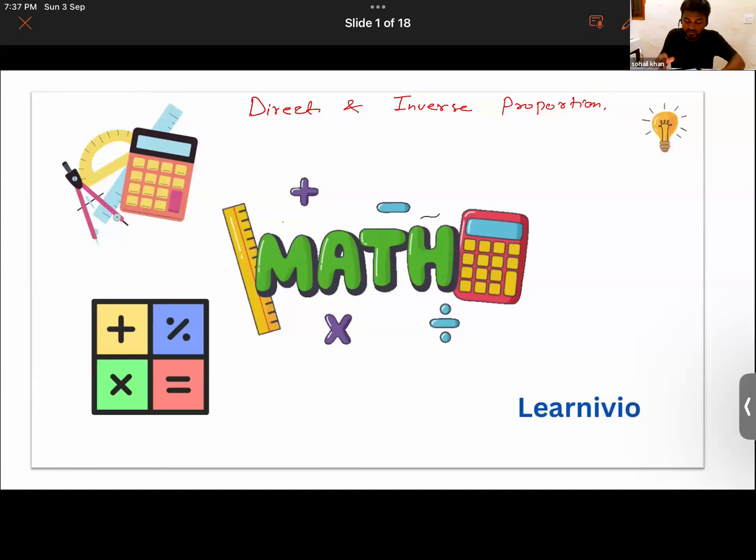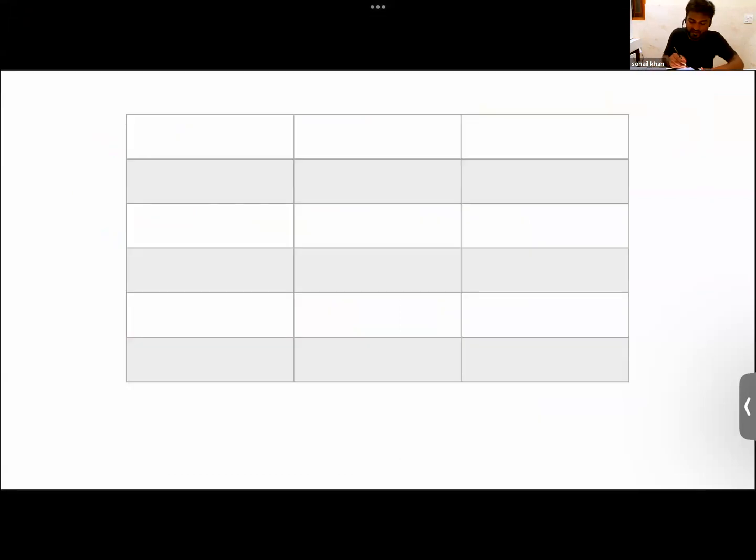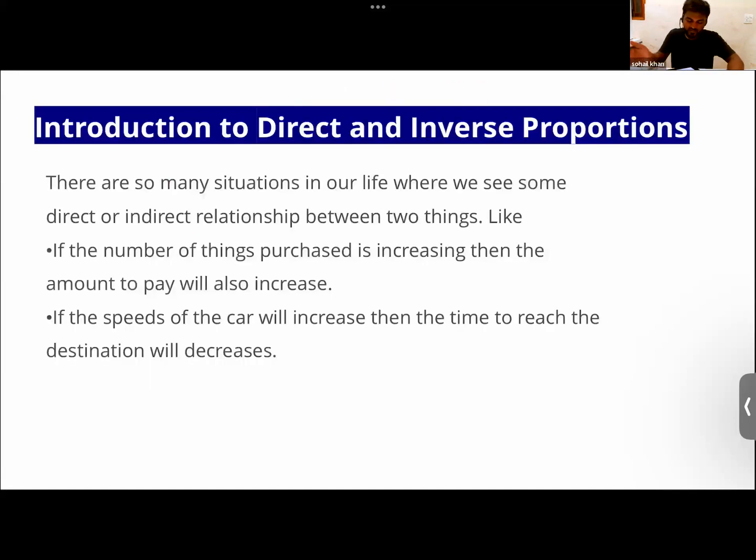Yes, sir. Okay. So talking about the direct and inverse proportions, the things which we are going to be covering in this chapter is, first we'll talk what is variations, its types we'll be talking about. Then we will talk about the direct, then the indirect proportions. Symbols that we will also be considering in the chapter. So let's begin our chapter.